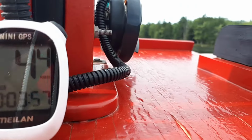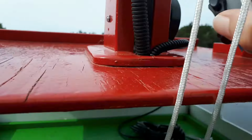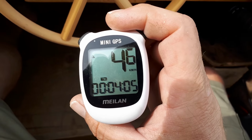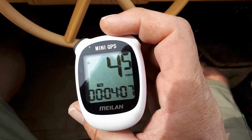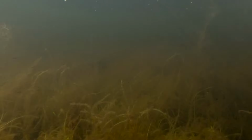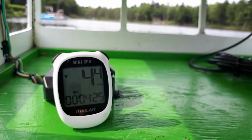We got ourselves a good old-fashioned speedometer here. It's not really old-fashioned, is it? Okay, so we're cruising along here at 4.5 kilometers an hour in a calm spot. But I just wanted to see, and this is a little one by itself, but geez, I can't get that to focus.